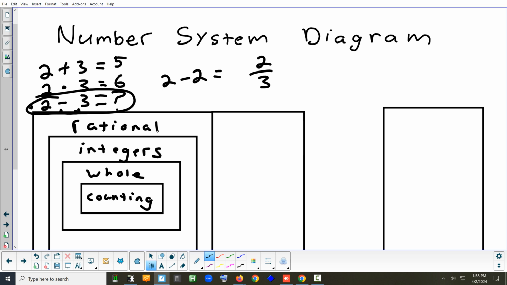Another place might be cooking. Maybe you're making a recipe and you don't need 2 cups of flour or 3 cups of flour. You need something in between, 2.5 cups. So it's a fraction of the next number. Rational numbers are basically numbers you can write as fractions. Does anybody know what the numbers that you can't write as fractions are called? Irrationals, yeah, those are irrational.